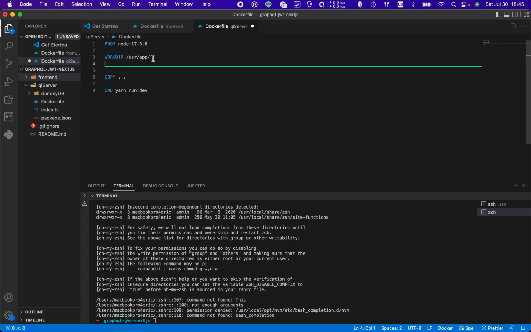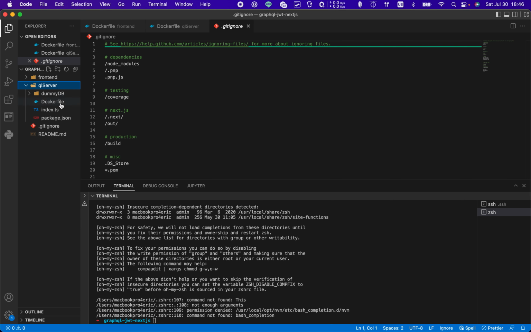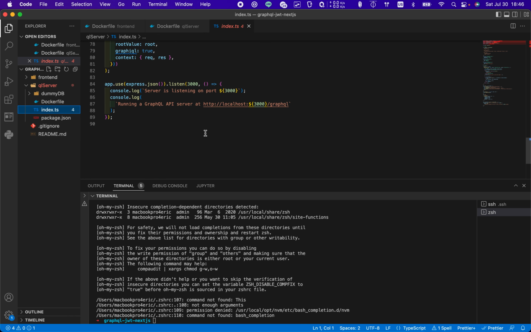But remember, in this Docker container, we will need to define which container port is directed to which local environment port. So in this case, we will need to define it.